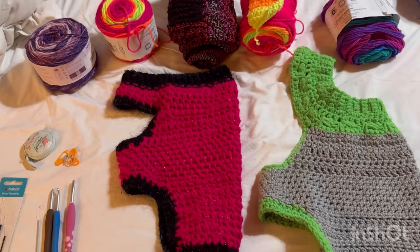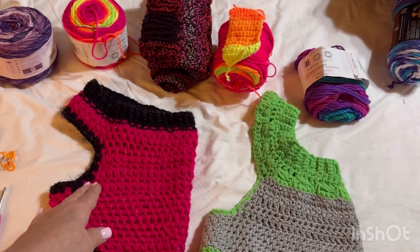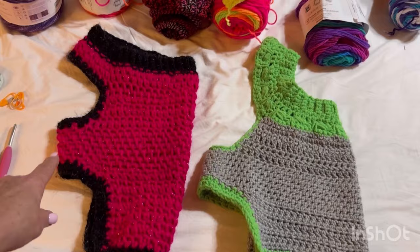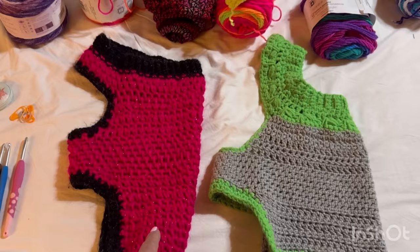I wanted to show you a couple of sweaters I made for her. This is one of the first few I made. The collars I make a lot bigger so they kind of lay on top of the chest just below the neck. They go over the front leg and just under the front legs' armpit. I do a belly band — you can make it as long or as wide as you want.